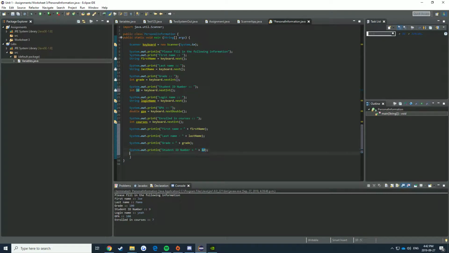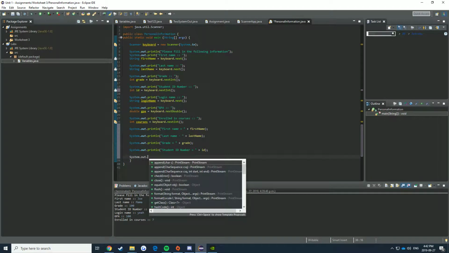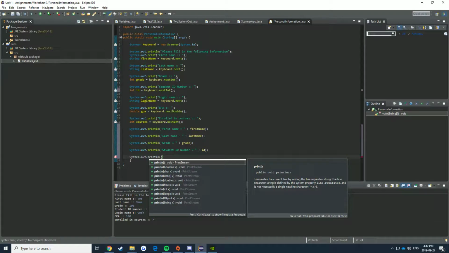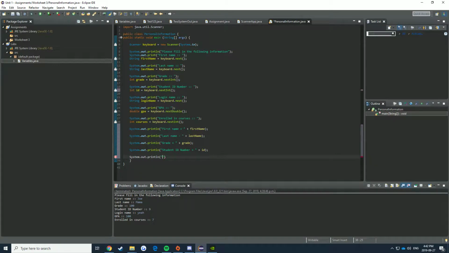I think that's how it works. And then next one, system out print line login name. Not double colon, equal sign. And then plus login name.